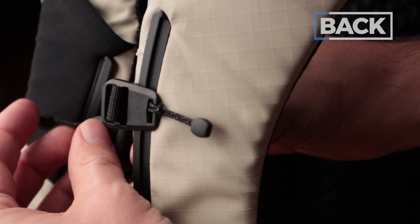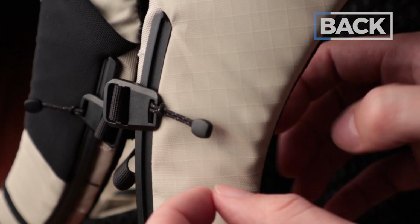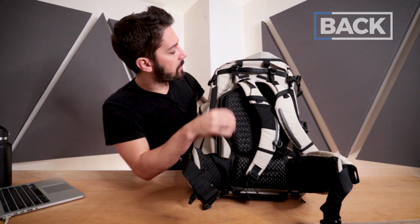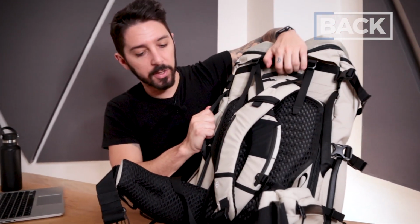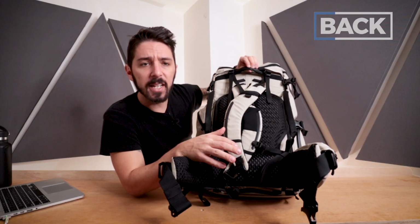So it's like a clip pull system. To attach the sternum strap, you just clip, and to detach, you pull. That's fun. Around the entirety of the bag, we have different lash points, whether it's on the top here or some on the side as well. And then there's 4 handles, 1, 2, 3, 4. I talked about these handles briefly before. Super comfortable, a nice padding in there.